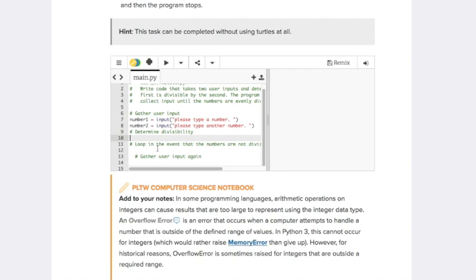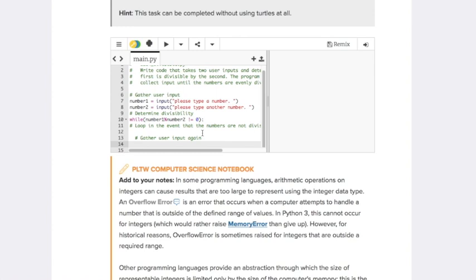And we want to keep going over and over again to decide, so that if they're not divisible, we ask for those numbers again. So I'm going to set up a while loop, and I'm going to say while number1 modulus number2, and I want to find out if it's not equal to 0, then we need to do something again. So the not operator is the exclamation point. So if that is not equal to 0, then we're going to ask for some more numbers, right?